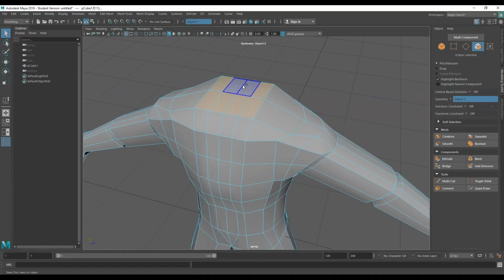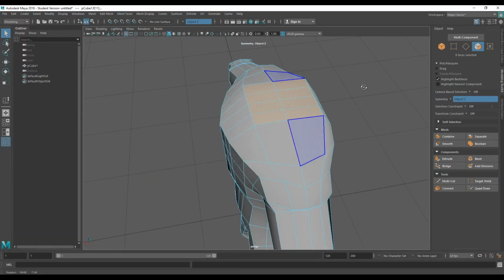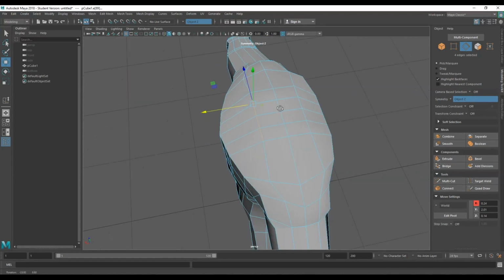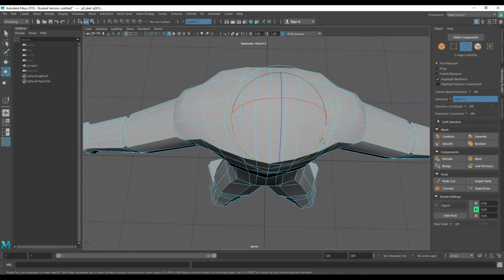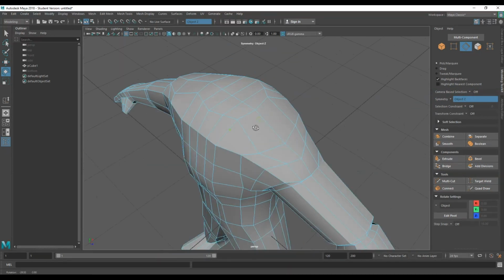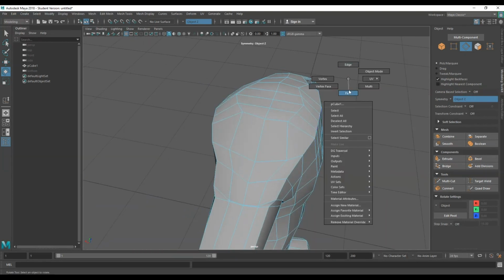Let's select these faces, and that looks like it might be kind of an awkward neck. So instead, I'll bring this in a tiny bit. Bring this in a tiny bit. And then let's select these and rotate them along the y-axis. And do the same thing here. Or sorry, the x-axis, my apologies. Let's rotate this along that axis, and then rotate this as well. Okay, great. Now we have a bit more of a natural neck area coming.